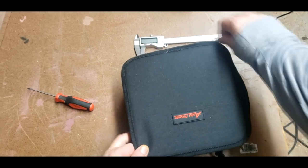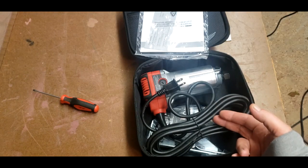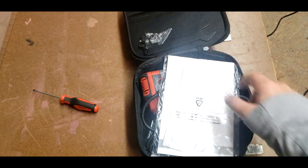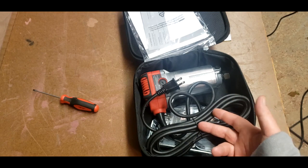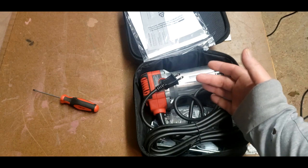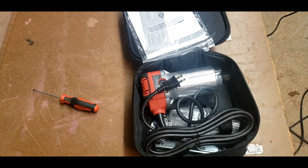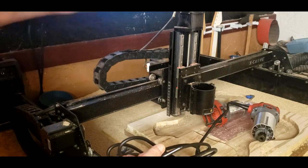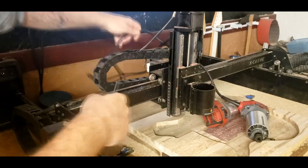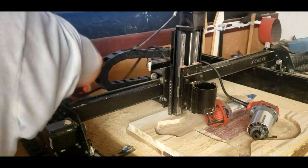Now, I've told you guys about these cheap routers before — they're like 70 bucks on Amazon. I get about 400 hours out of one, and it comes with an extra set of brushes. I mean, they last forever. Compare that to an expensive router like the DeWalt 611 I got from Inventables — no lie, 50 hours and the thing was burnt up. Let's get this on the machine. Some guys would take this whole thing apart, but I'm not going to do that. I'm just going to feed the wiring and take the other one out, each at a time, so I don't have to deal with all the wires getting all over the place.